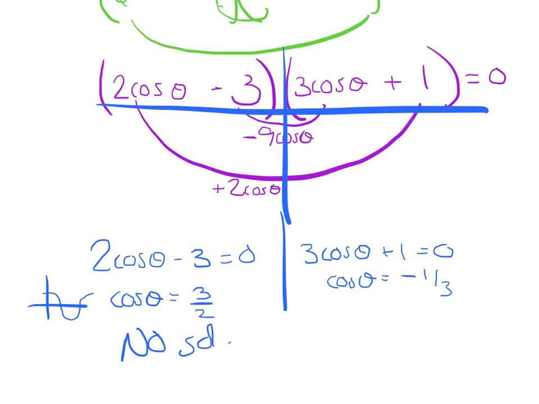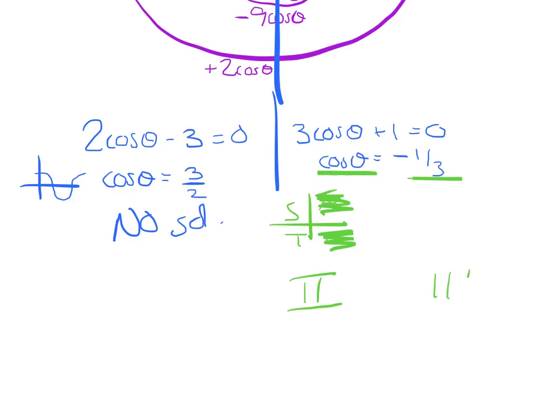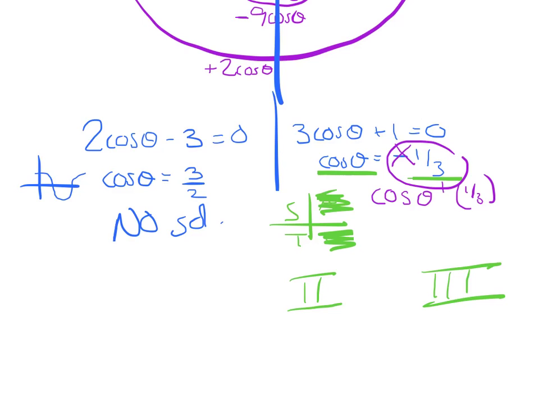Now, I do have answers here, so I've got to take my time. Let's talk quadrants. All students tip cows. I'm cosine and I'm negative, so I can't be in the all and I can't be in cosine. So my answers are in quadrants 2 and 3. I need to get my reference angle, so here's the part I have to slow down on. Okay, I already took care of the negative, so I should just be doing inverse cosine of positive 1/3. And that gets me an angle of 70.528, which I'm storing into angle C.